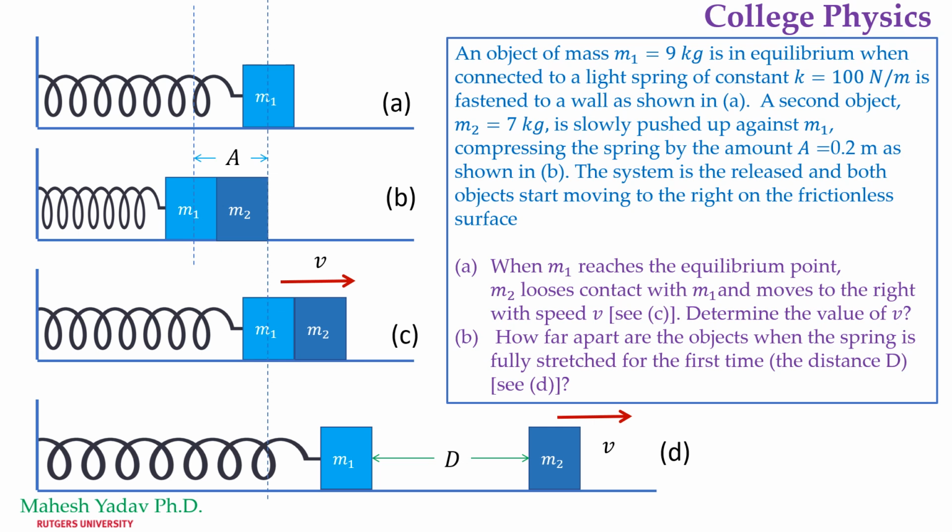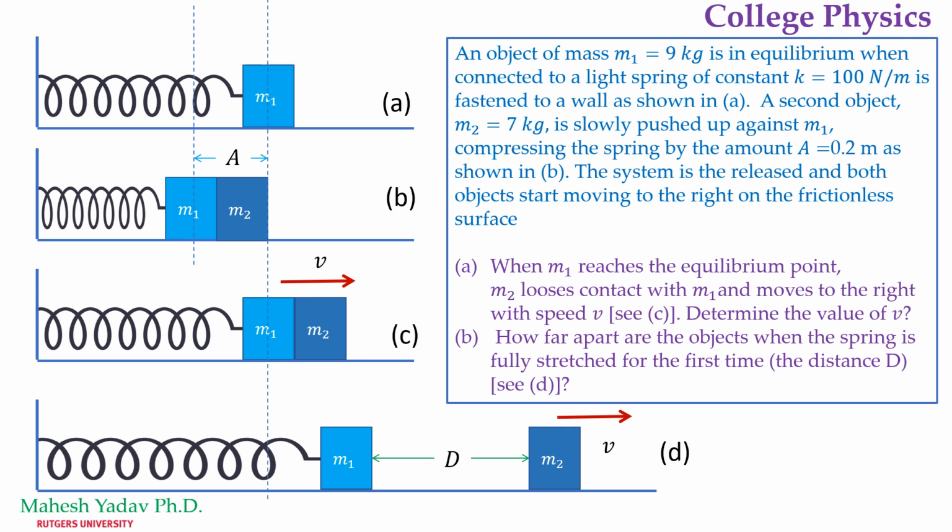Why? Because the velocity is maximum at the equilibrium position. Mass M2 continues to move at velocity v. For mass M1, the velocity decreases in a newfound frequency. The floor is frictionless. Pause the video if you want to read the question carefully and solve it.